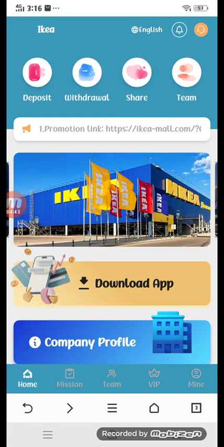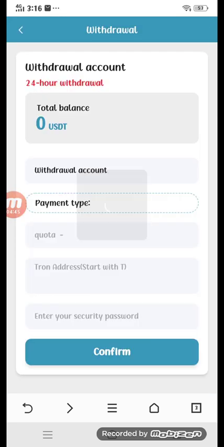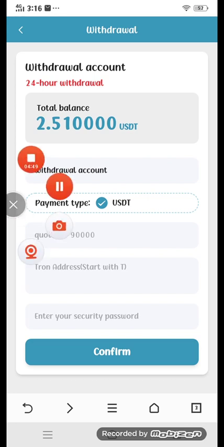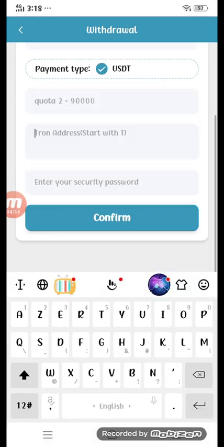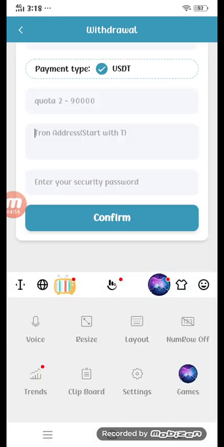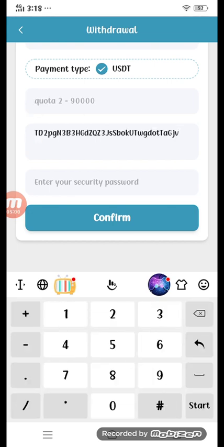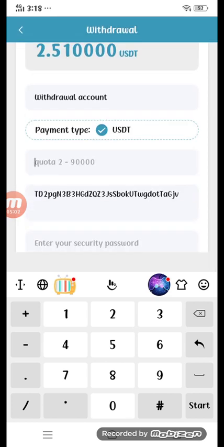Just simply open the withdraw button and put in your TRC20 wallet address, enter security password, then confirm. So first of all copy the TRC20. So friends, here we are, enter your pasted address. Enter your amount, 0.51.